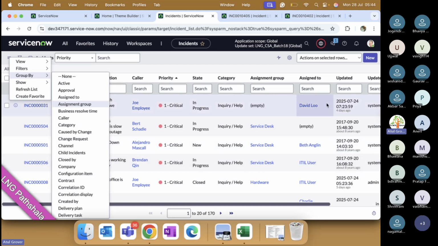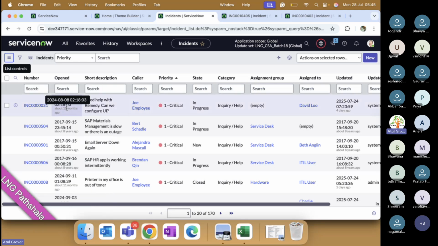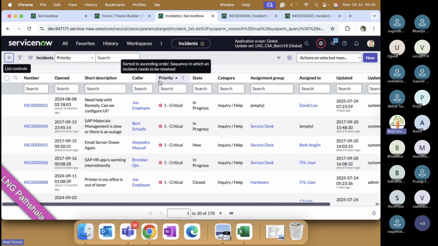Try to change the sequence of this, add according to your need, put a filtration condition, and create 5 filter conditions: one on the short description, one on the opened, one on the caller, one on the priority, and one on the state.